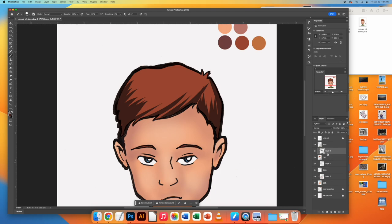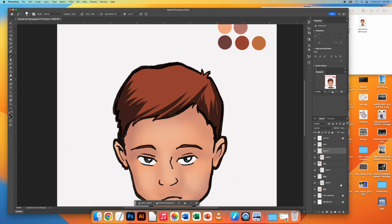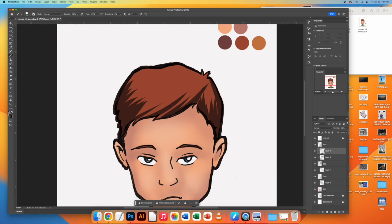Now that I have the dark shadows done, one other thing I can do, instead of doing the highlights and shadows on one layer for the clipping mask, I can create another clipping mask layer just by going up here, selecting clipping mask, and I can have one for shadows and one for highlights. So create my new layer, then create a clipping mask. And now you see they're both still attached to that other layer.